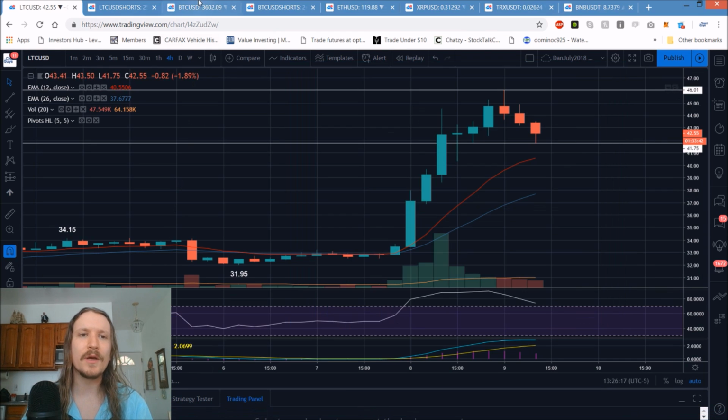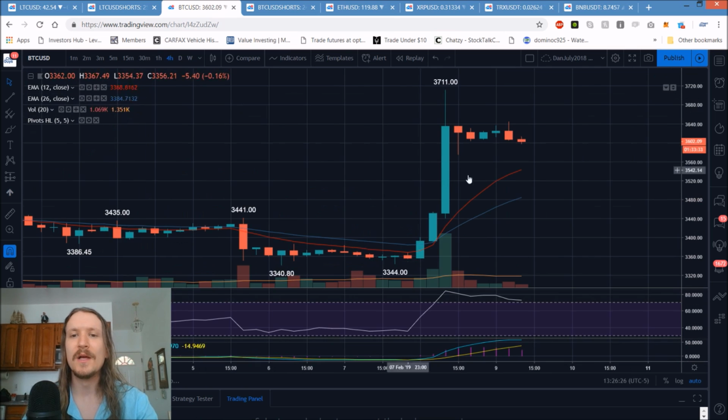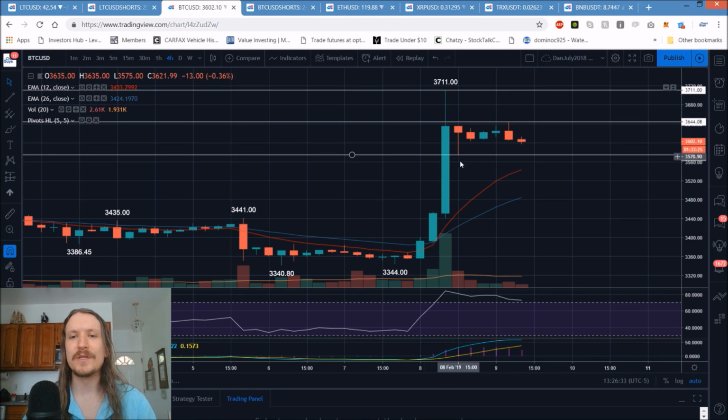So checking in on Bitcoin, we have the inability to break the high of yesterday. So clearly an inside bar on the daily is forming, and healthy consolidation here as well. 4-hour time frame, we have our high, our low of the pullback, and it looks like our lower high was hit here at 36.44. So 36.44 is our new resistance. Bulls have to hold 35.75. Otherwise, we're going to lose this 4-hour uptrend, and then the 4-hour exponential support will be next. So Bitcoin bulls haven't really done much of anything after that initial big bull move.